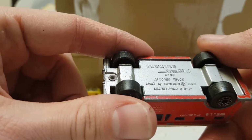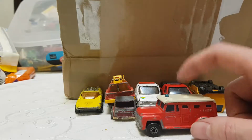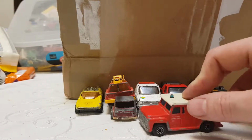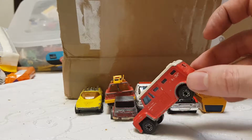Armoured truck. Lesney, 1978. We've got an armoured truck. It's a bit like Margaret Thatcher's... she had an armoured van, didn't she? A bus, rather. She had an armoured bus made up. It's on sale at the moment for about 25 grand. And it was literally just a bus. They stuck a load of armour plating and systems to deal with radiation and everything else.